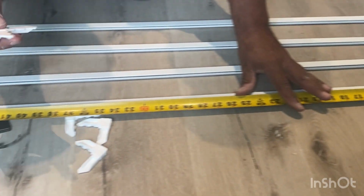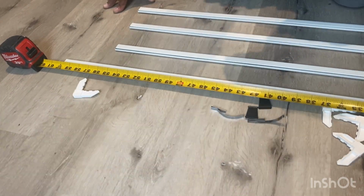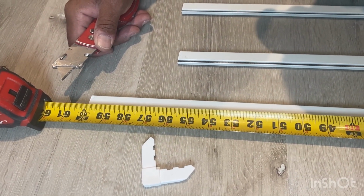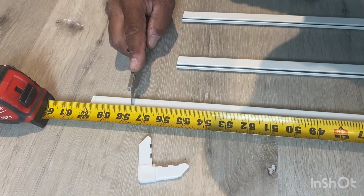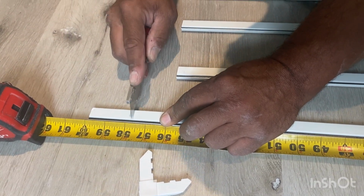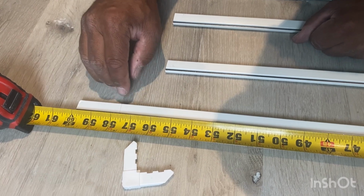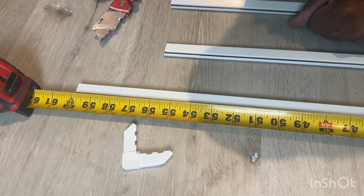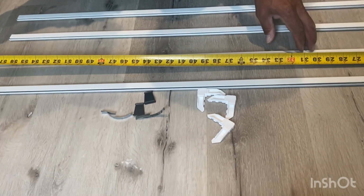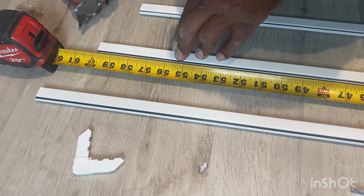But to make up for the length of the elbows, we have to subtract 1.5 inches from our measurement. And so 58 1/8 after taking off 1.5 inches becomes 57 5/8. So let's just make a mark at 57 5/8 inch. I like to use a knife because it provides such a slim line. You know exactly where to cut. If I used a Sharpie, it would be wide and fat, and I wouldn't know exactly where I was supposed to cut. So we need 2 lengths of this frame to be cut at 57 5/8 right here.